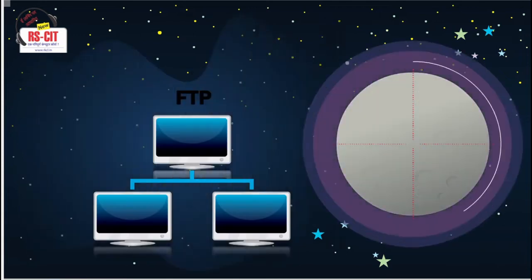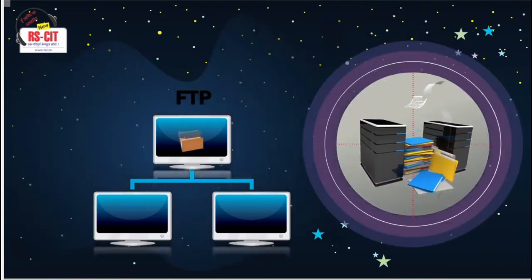FTP. The File Transfer Protocol, that is FTP, is a standard network protocol used to transfer computer files between a client and server on a computer network. It gives access to directories or folders on remote computers and allows software, data and text files to be transferred between different kinds of computers. FTP works on the same principle as client-server.